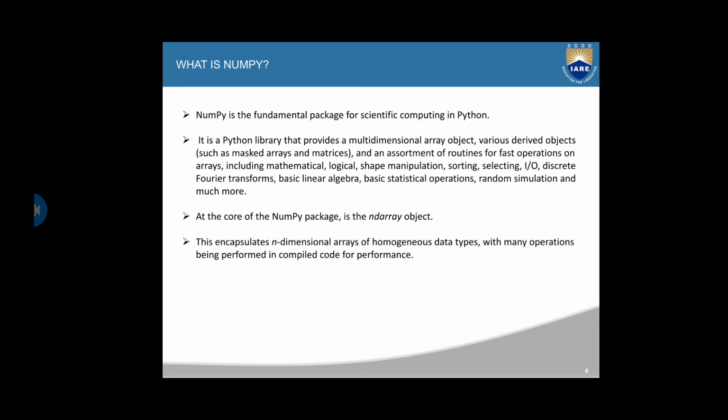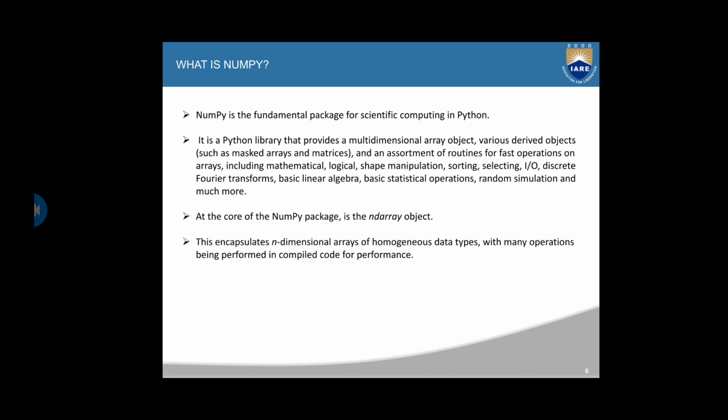And what is NumPy? NumPy is the fundamental package for scientific computing in Python. It is a Python library that provides a multi-dimensional array object, various derived objects such as masked arrays and matrices, and an assortment of routines for fast operations on arrays, including mathematical, logical, shape manipulation, sorting, selecting, discrete Fourier transforms, and basic linear algebra, basic statistical operations, random simulation, and much more.